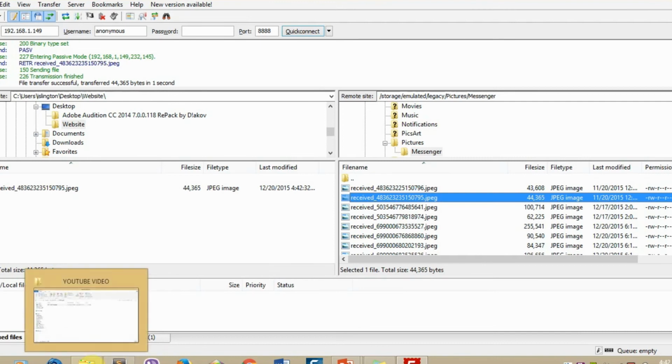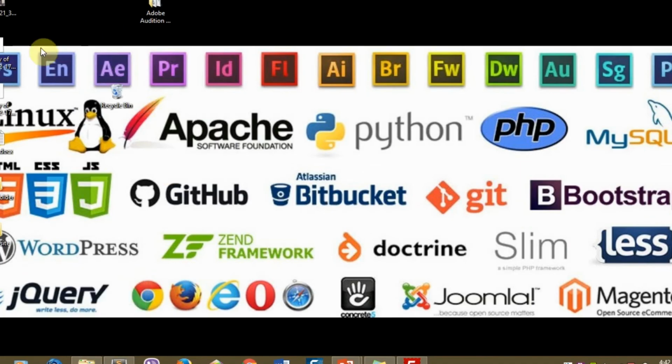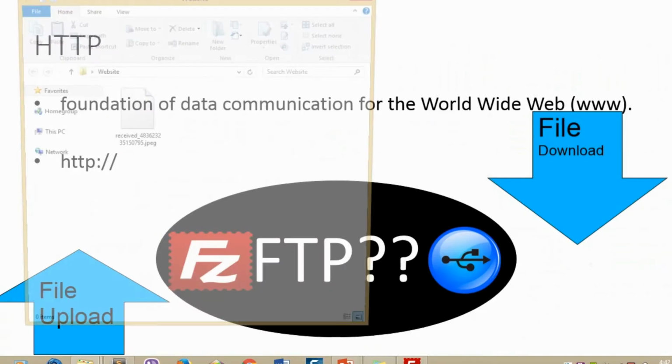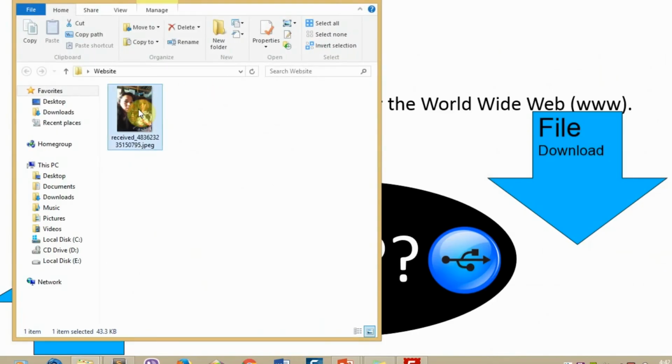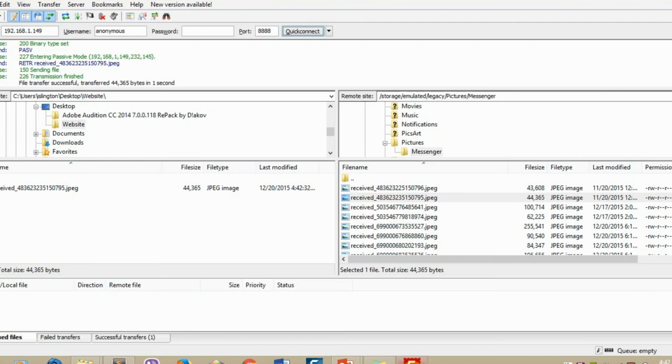For example, this is my desktop and I have got the website folder here. This is the image that I have accessed from my mobile phone.